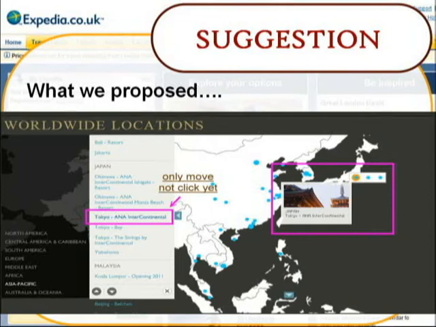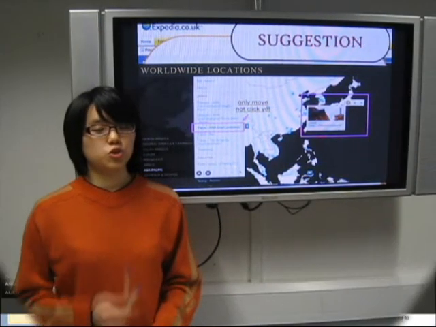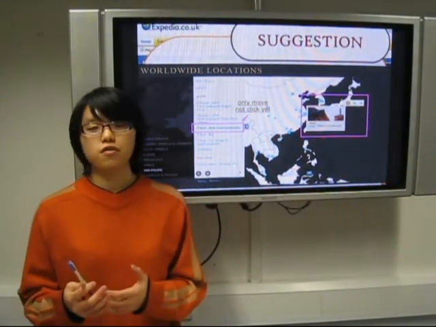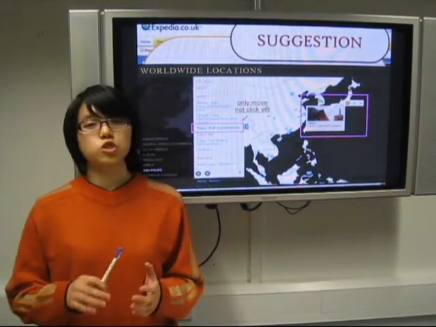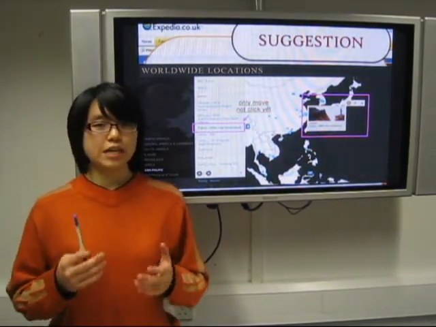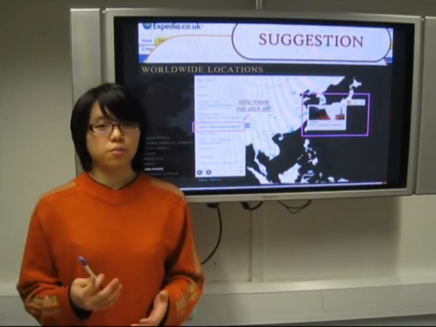And lastly, click on the destination and we will bring you to the page that provides more information about the hotel, Details on Demand. This suggestion will be helpful if the customers don't have a hotel preference, but location comes first. And it also helps to reduce the amount of information displayed at once and makes it easier for browsing.